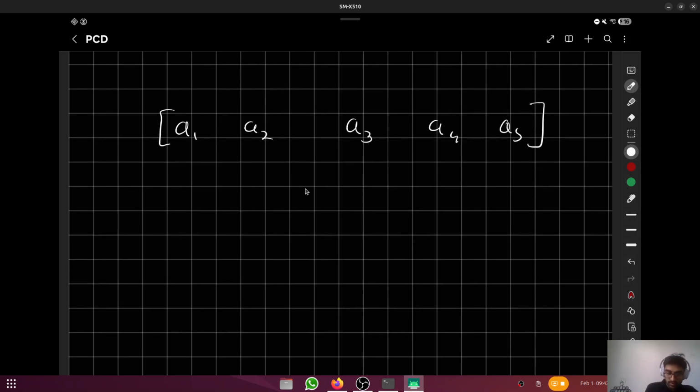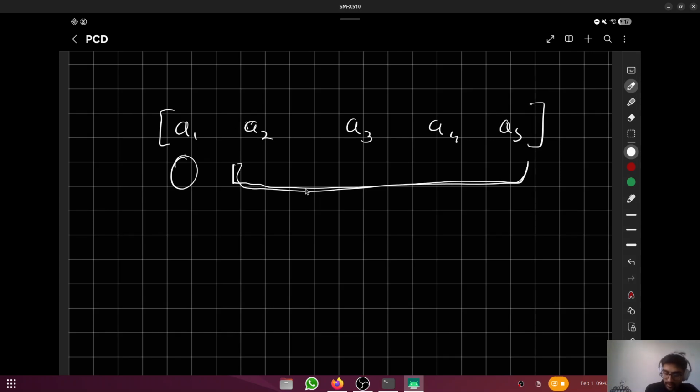So coming to the explanation, let this be the given array. So here the first question is, let's suppose Alice has the power to do this, like she can remove all the elements except the first or last one.